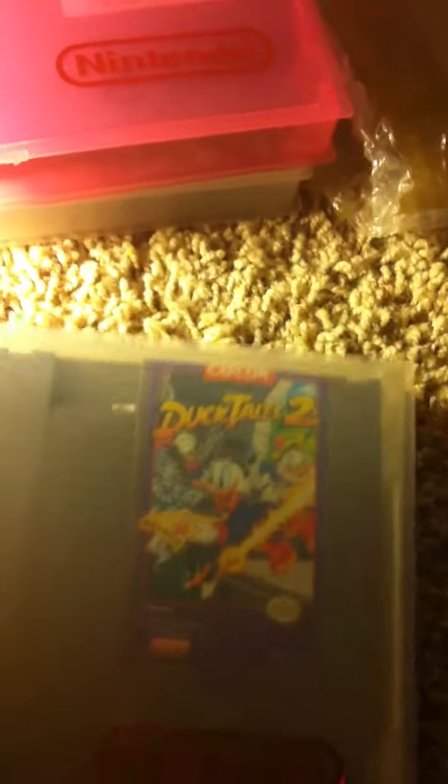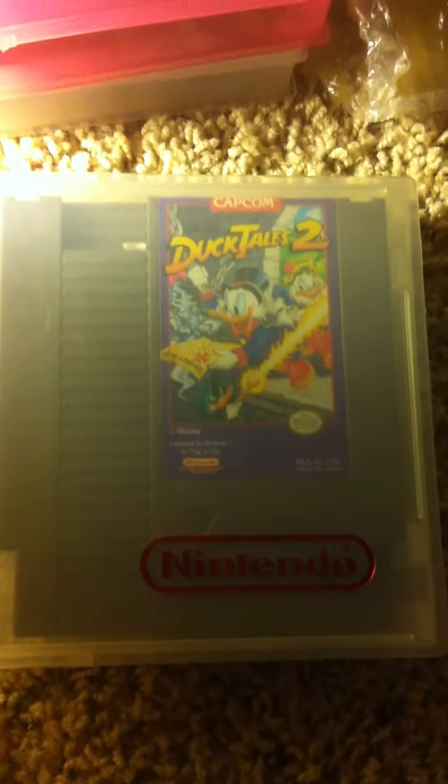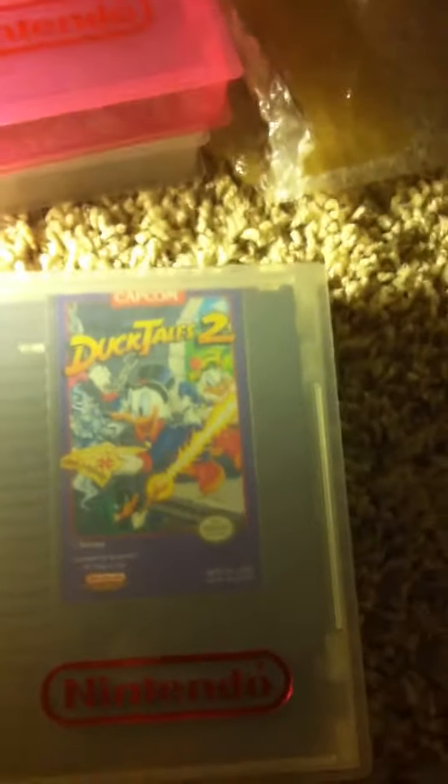Alfred Chicken — this game isn't going for much on eBay right now, but you know this game will get up there because it's kind of hard to find. Next, I bought this game for only eight bucks and it goes for a hell of a lot more than that — and it's Chubby Cherub. I took that sticker off, but yeah, I only paid eight bucks for it. It's one of the rarest games you can get, so it's pretty cool to have. And the rarest game I have is DuckTales 2. There we are!